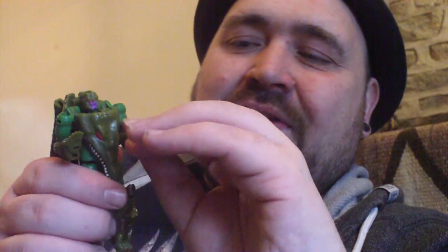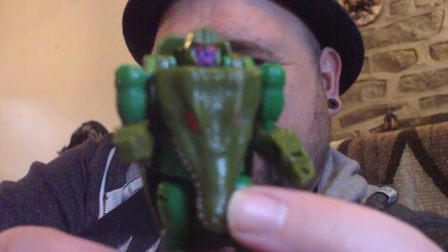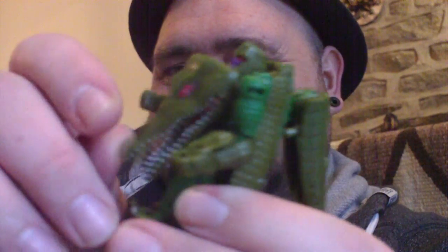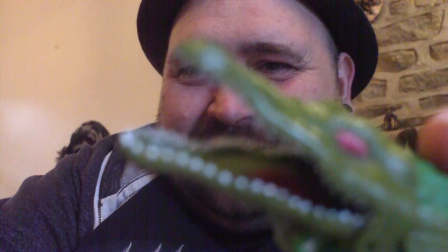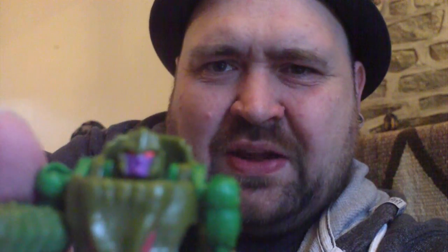I've always wanted this one for a while because I do like my Beast Wars Megatrons. Spoilers for what's coming up next. Yes, this guy. I love the face on this crocodile. Isn't that amazing? But no, he didn't quite make a video of himself. He does have a detachable weapon that falls apart, so he's got a weapon that changes from his tail into a weapon. There you go, so he can hold a blaster like that. But that is a very tiny Megatron. Anyway, so it's not him.